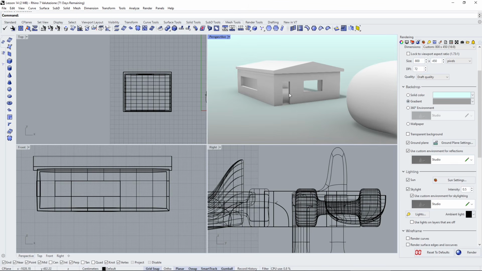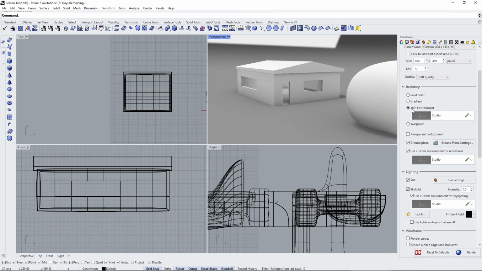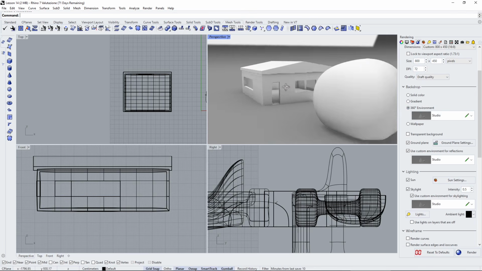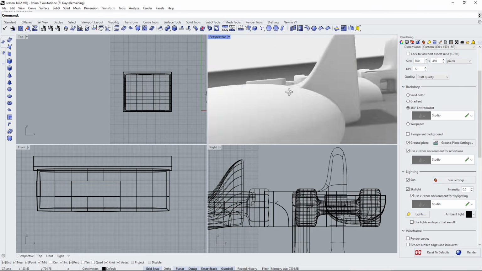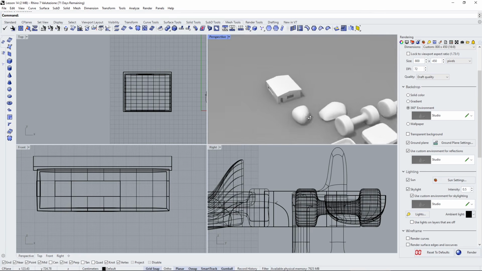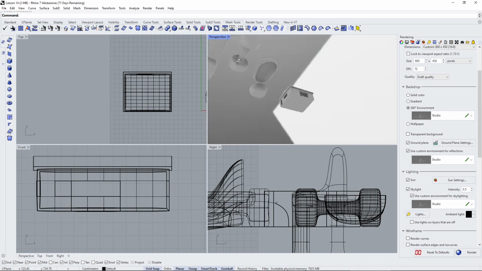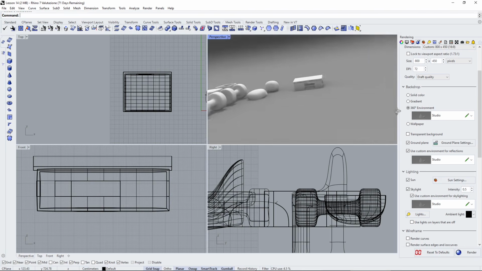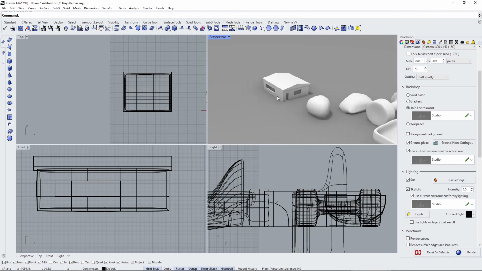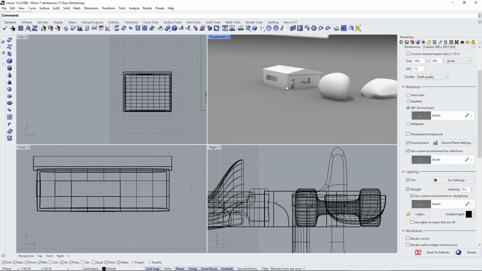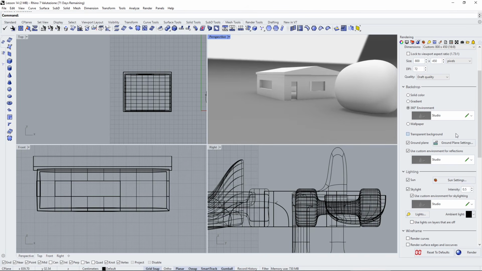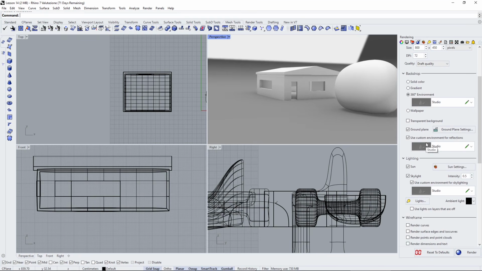Now we can also use a gradient if you want, or if you want to do the most realistic thing, we can use the 360 environment. Now 360 environment is nothing but HDRI. This is an image that's gonna go all around your scene, and it's gonna create a scenario which is gonna be used first of all for the background, as we are doing right now, but also for reflections. So when we talk about materials and you have reflecting materials, you need to have something around them.